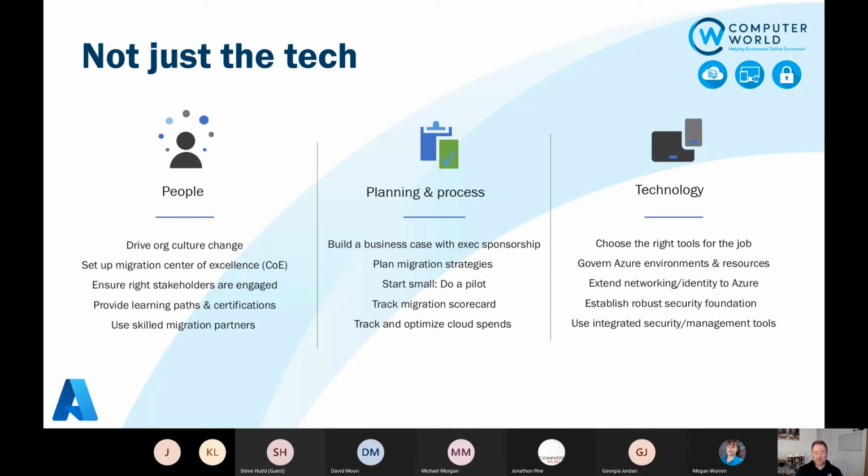And technology, so choosing the right tool for the job is really important. Gone are the days where there's one answer is the right approach. There's normally 4 or 5 different ways you can do things. Ultimately, what is the best way to do things for your organization is the most important one. So that could be different from others. You're going to have your own use cases, your own drivers, your own success factors. So it's really important to spend the time understanding what technology is available and making that right choice as part of this process.